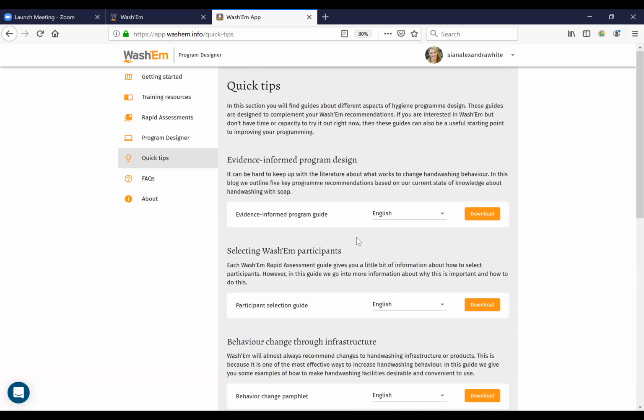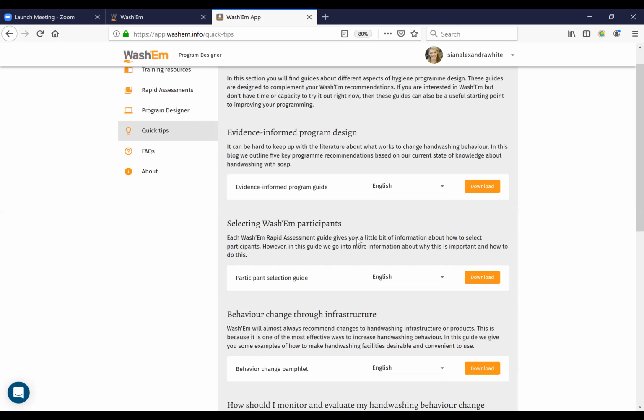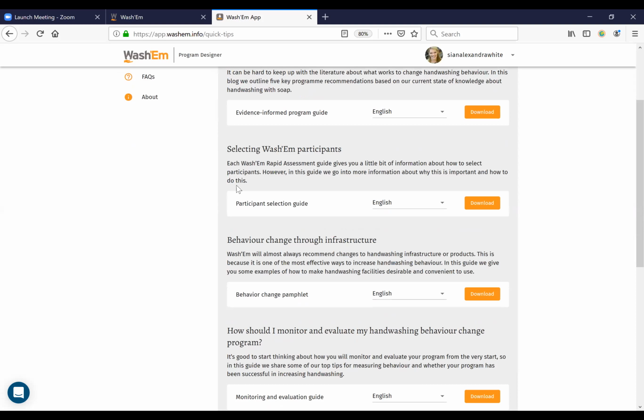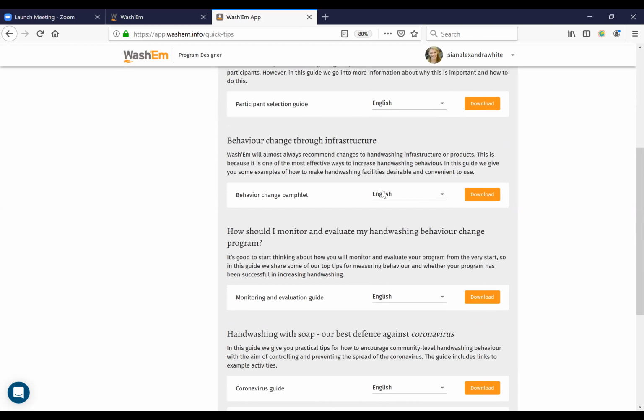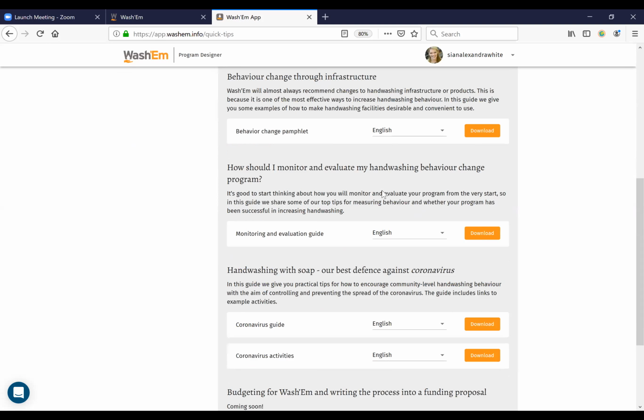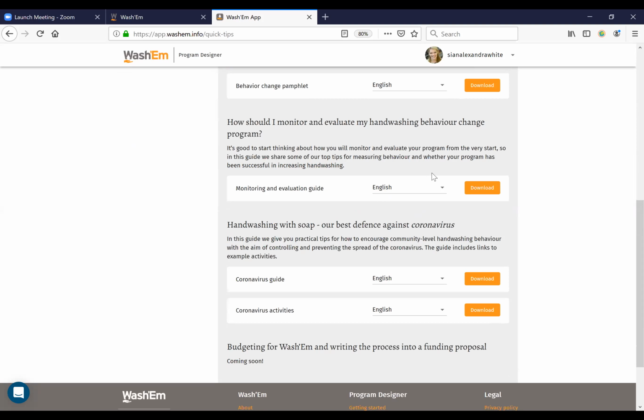In the quick tips section of the WashEm website, you will find a series of briefs. Here we have a brief on how evidence can be used to inform program design. We have a section with advice on how to select WashEm participants, on how to do behavior change through changing infrastructure, like hand washing facilities, and how to monitor and evaluate your hand washing behavior change program.